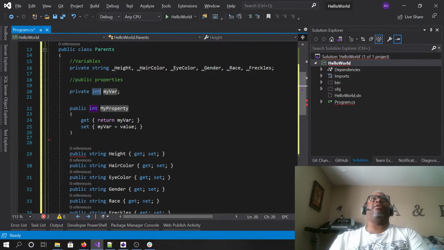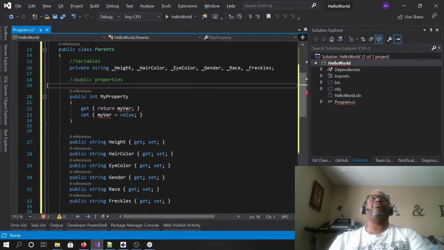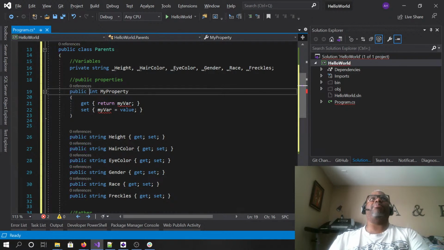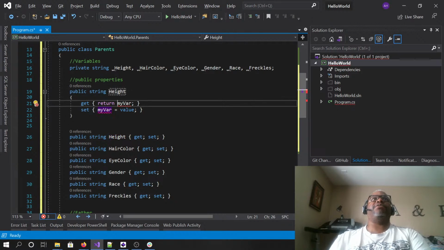And you see it creates a private up here. I've already got my strings up here, and I'm going to make height a string property. And this is going to be height. Return my var.